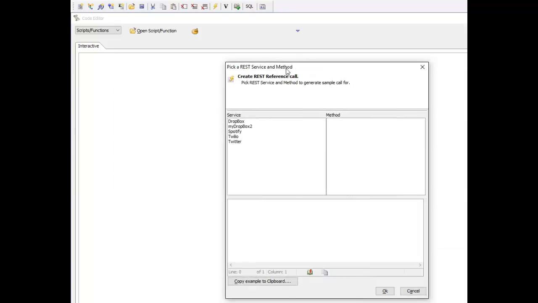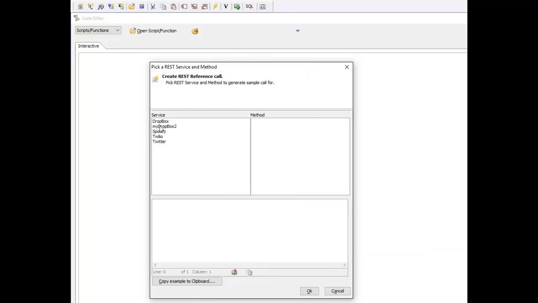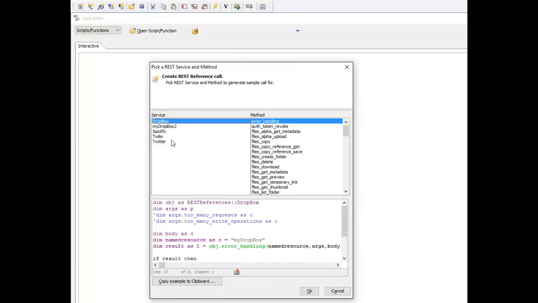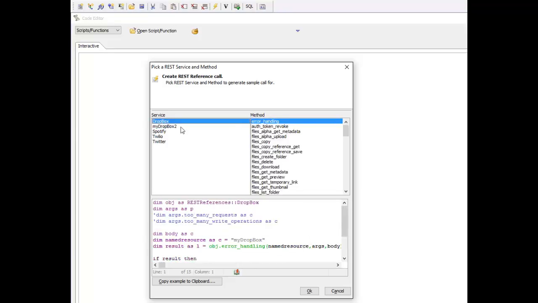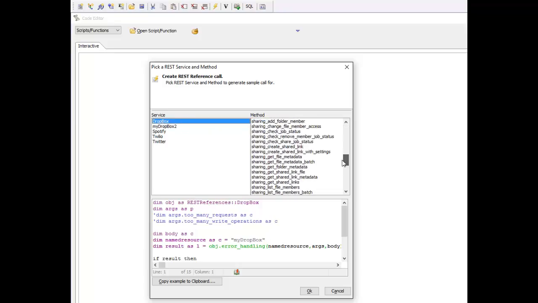In this Genie over here, basically I see a list of all of the built-in services. These are the services that Alpha provides, and then also services that I defined myself. So if I click on Dropbox, you'll see that this is the service that Alpha provided, and all of the methods that are defined in this service definition are listed over here. So these are all of the Dropbox endpoints that were listed in our Dropbox service.